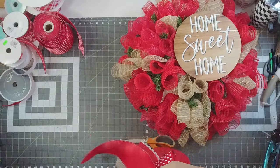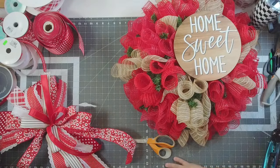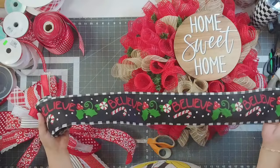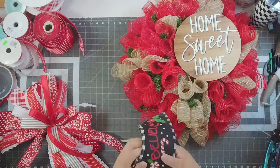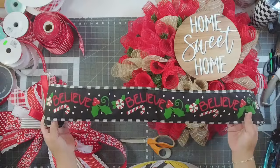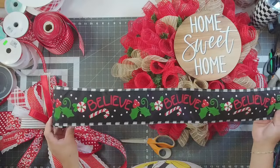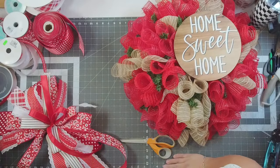I still have one of my very first designer ribbons right here — still on the roll. I keep it around because it reminds me of where I came from. I longed to buy designer ribbon and I think I spent like sixty dollars on this ten-yard roll. Looking back, that really wasn't that bad. But when you're just beginning you're like, oh my gosh. I bought this for my Christmas tree — I've always loved the word 'believe' and I love Christmas. This was a D. Stevens and Mary Engelbreit collaboration from years ago. I do keep this one around — she hangs out and gets moved every once in a while, but I'm like, nope, can't get rid of her.